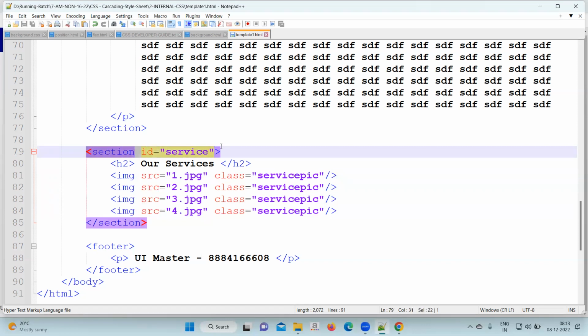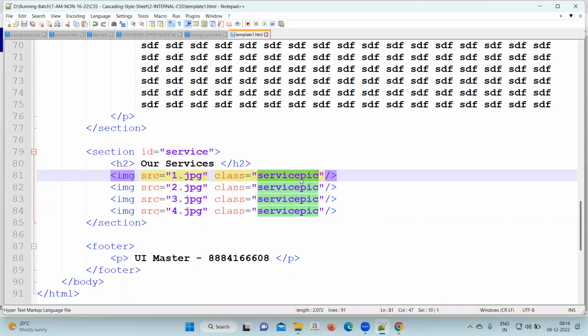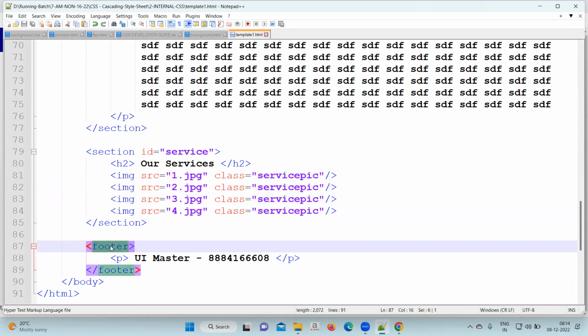Because of that, in the section tag, how much did you write? 80%, because the body is the parent of the section. So from the body, the section has taken only 80%. And the section has its 4 children. The 4 children will not calculate from the body. The 4 children will be calculating only from the section. Because of that, the 80% is considered as 100%, and in that 100%, you are dividing into 4.